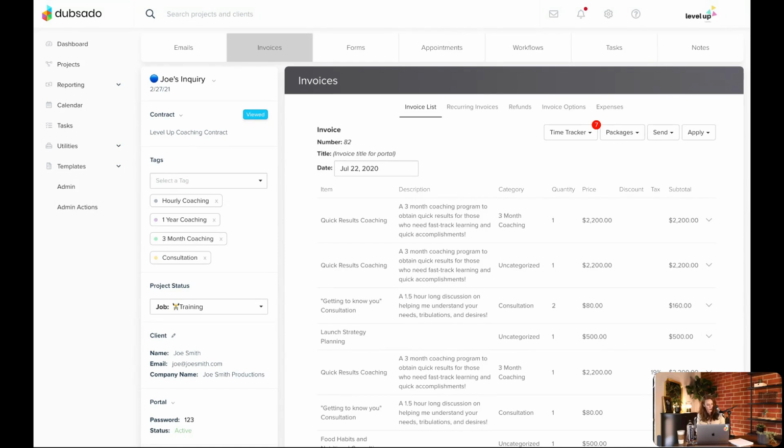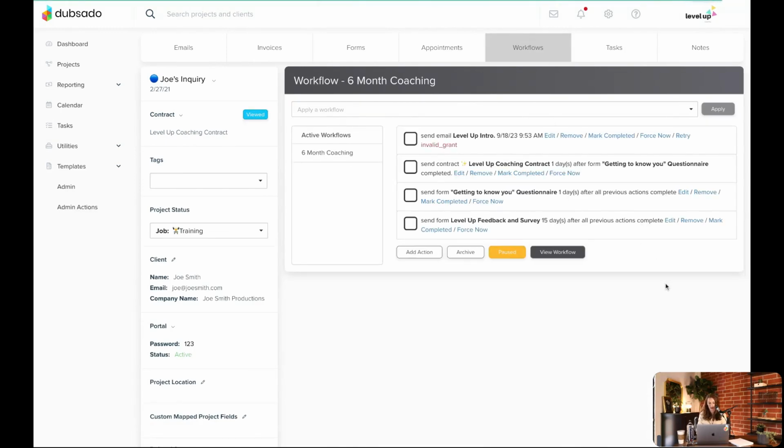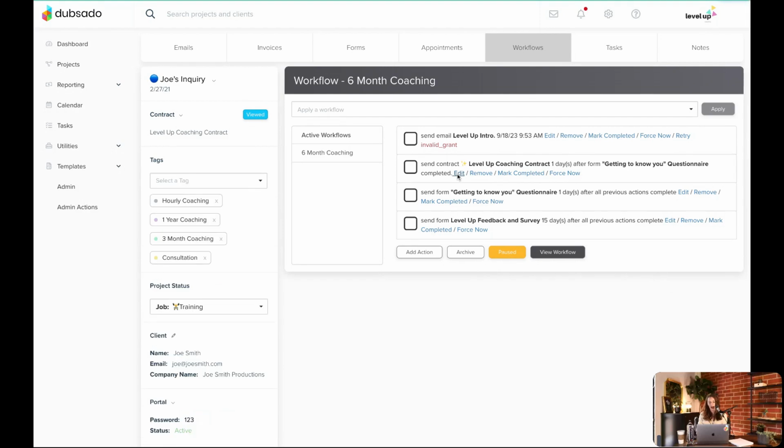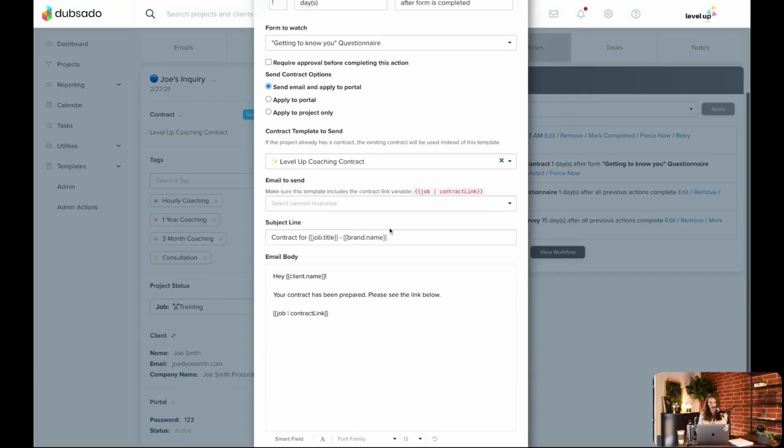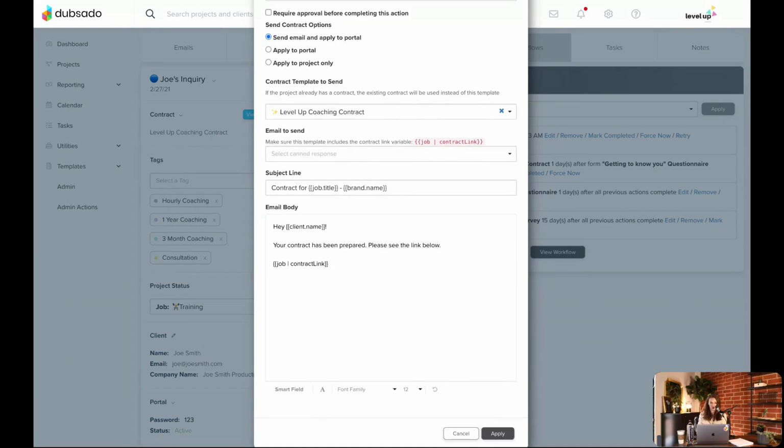Really quick before I answer questions, in any action that you have, like say you have your workflow applied to your project, you can edit items right here and it will not touch your workflow template. So we created workflows and templates in workflows, but once anything is applied to a project, it only changes it on that project.